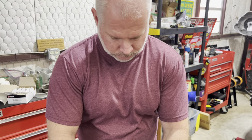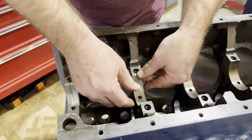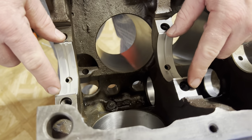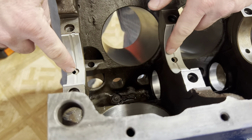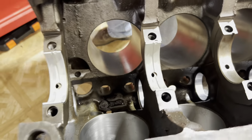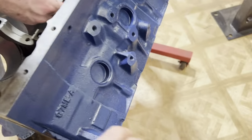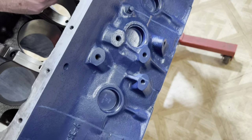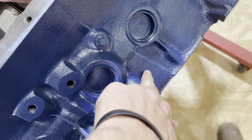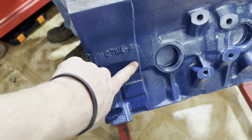All right, what are we doing now, Dad? Putting in the main bearings on the 390. Here's something to notice: they don't drill the holes. All the holes in the bearings are the same, but oh well, I guess enough oil gets up there. Ignore the little streak down there. Is the thrust bearing the middle one too? Yes. Okay. Just like small block Ford. Got to repaint this on the side since somebody cleaned it. Yep, the solution dripped down.